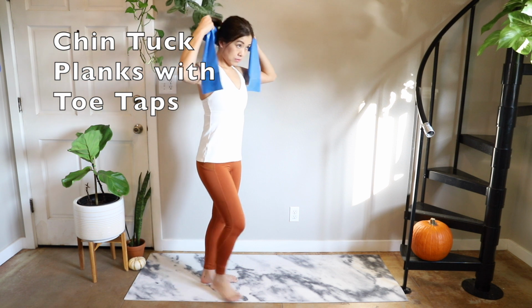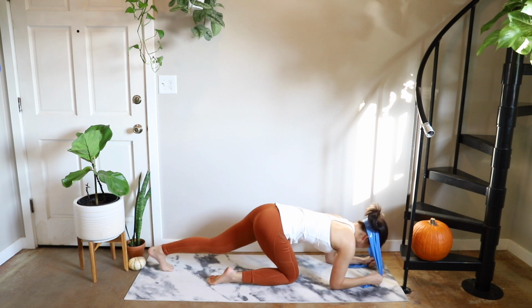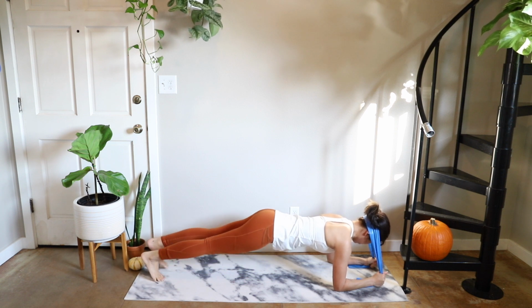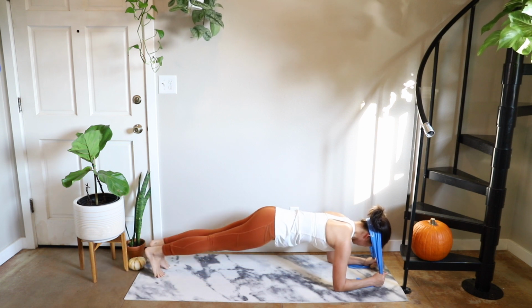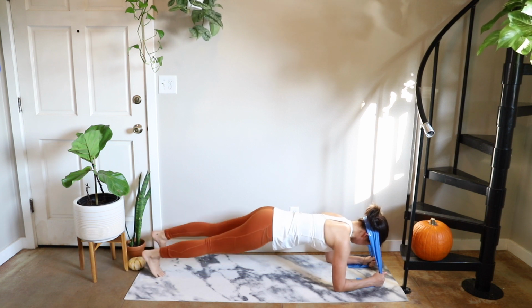Alright, our first exercise is chin tuck planks with toe taps. You're going to put the band behind your head. If you don't have the band, no worries. You're going to go on your forearms, make sure your elbows are underneath your shoulders and that your hips are squared and aligned with your ankles. You're going to engage your core nice and tight. Make sure your glutes and your hips are not sticking up into the air, but make sure your glutes are down and aligned with the rest of your body.